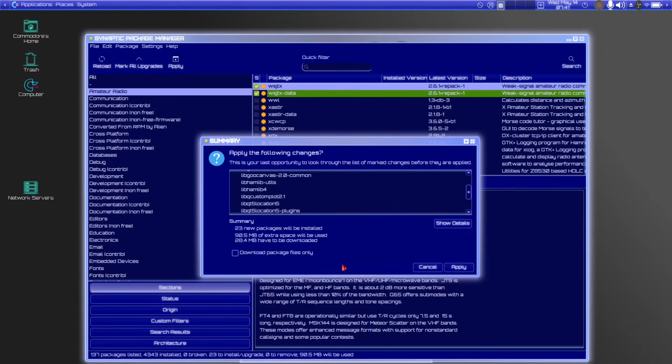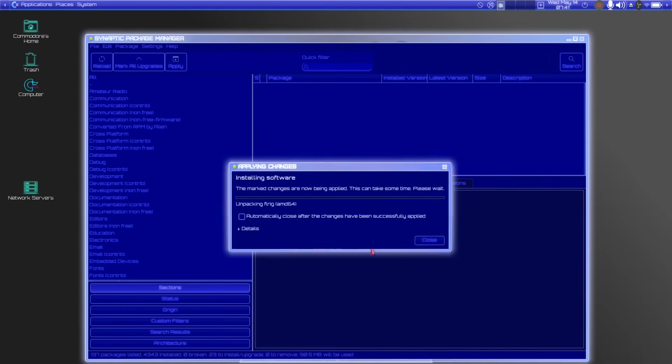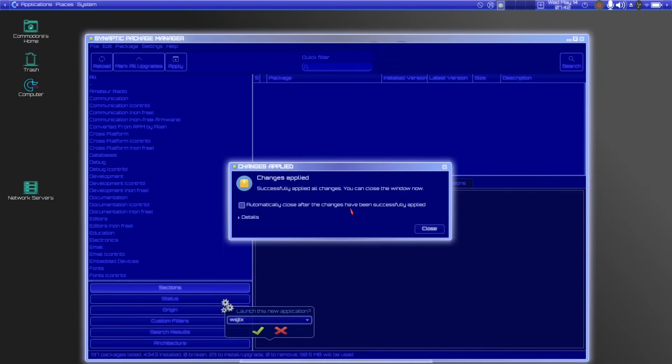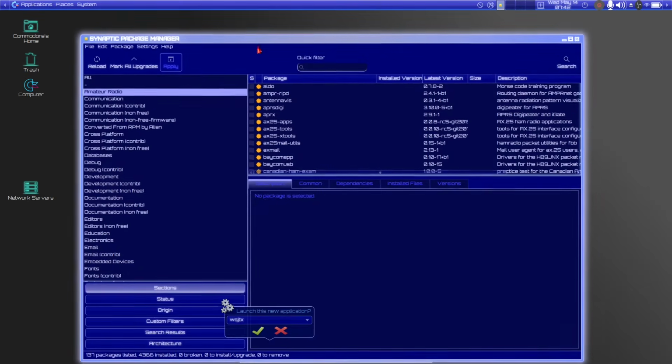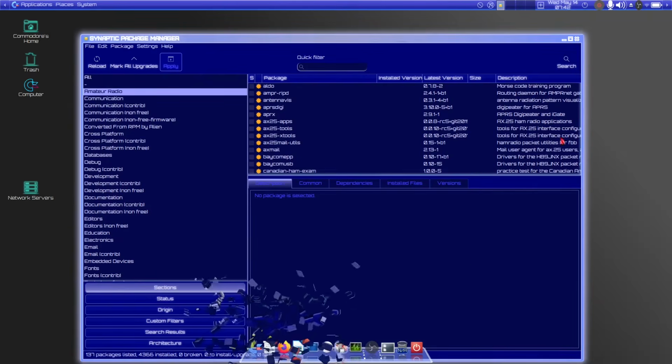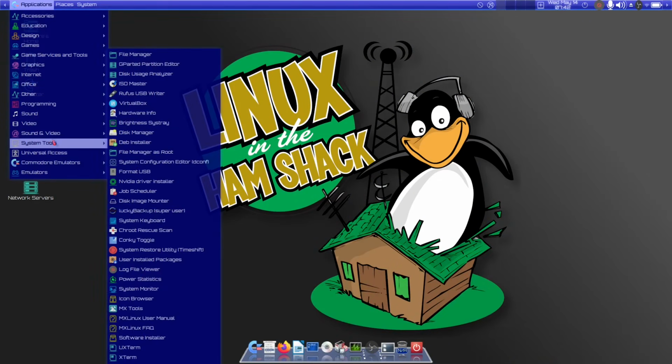We can just hit apply. It's going to go ahead and download it, install it. Now I don't have a rig hooked up to this, but I do have my version 1 SDR. And you can hear my other computer popping up because my meetings are starting soon. And of course, it's asking me if I want to launch the new application, and we're going to hit no there. That's kind of an annoying behavior. That's probably part of the package manager. I haven't used that in a long time.